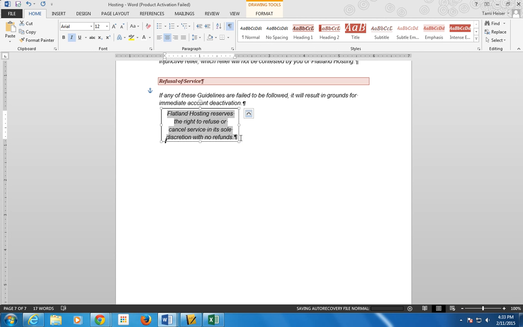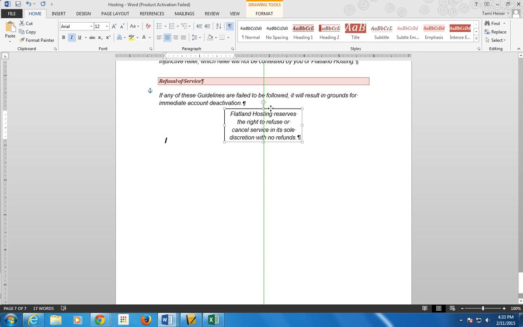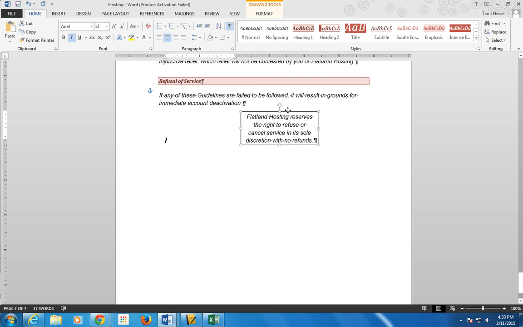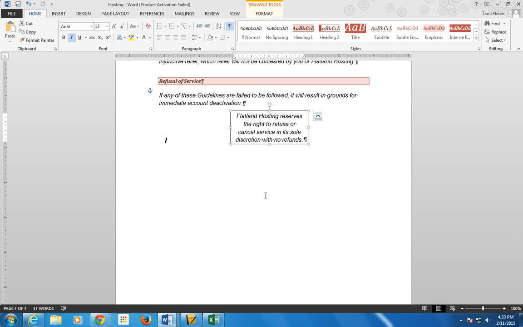Select the text box until you see the move arrow to move the text box, and then drag the text box to the right to horizontally center. Use the ruler as a guide. So we're going to use this ruler up here, and we're going to try to guide it to the middle of our page. Looks about right. So it should look like the bottom of page 224. Go ahead and save the document as Hosting Term 9 in your folder or on the desktop, and leave it open for the next step-by-step.